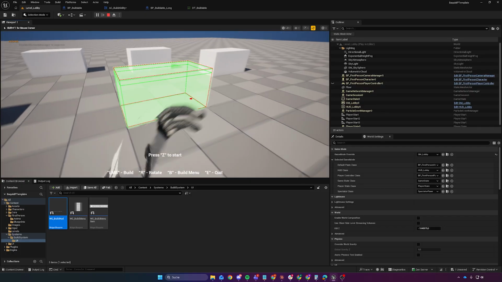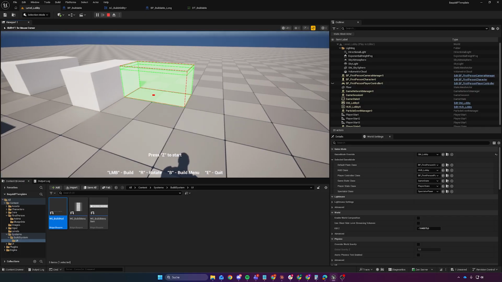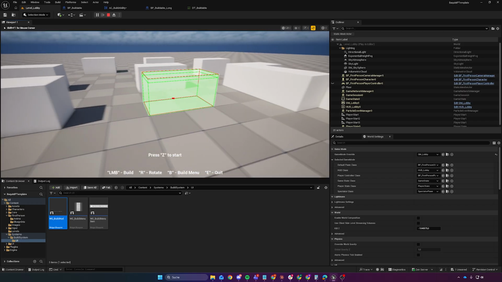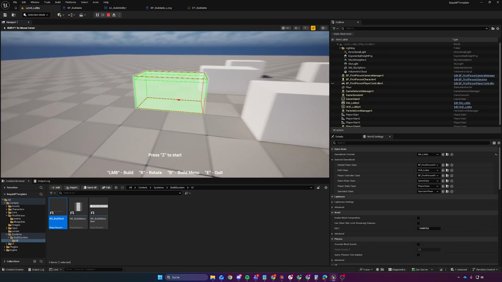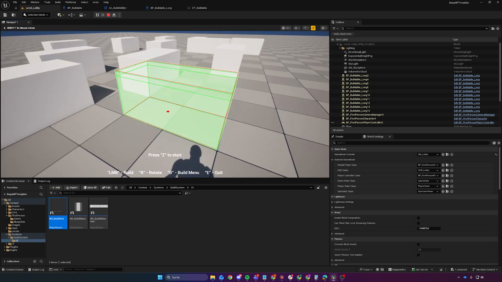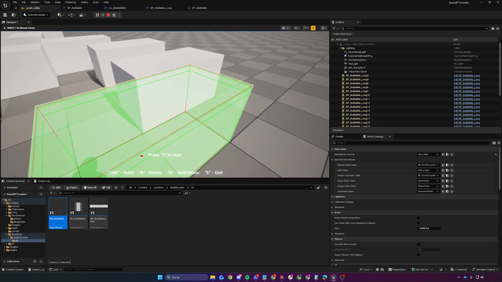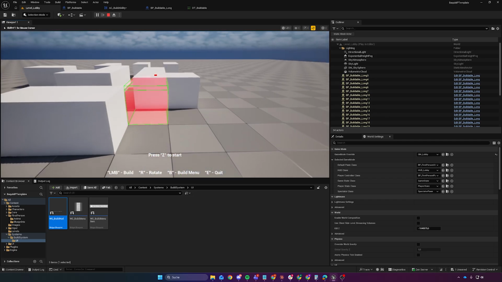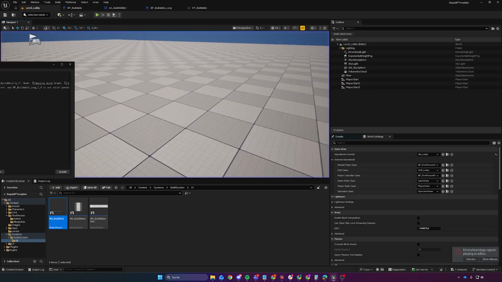Obviously the lobby HUD is still above that because it's a testing level. Don't worry about that. But yeah, we have our menu there, and if we now hit quit, we are just out of it. And yeah, rotate is rotate, build is build. I think it's pretty straightforward now. Yeah, but one thing I want to add really quick is you probably noticed you can't destroy things yet, so we're just going to implement that real quick.